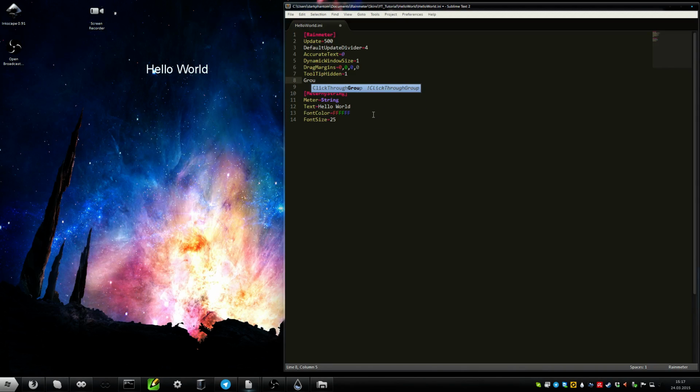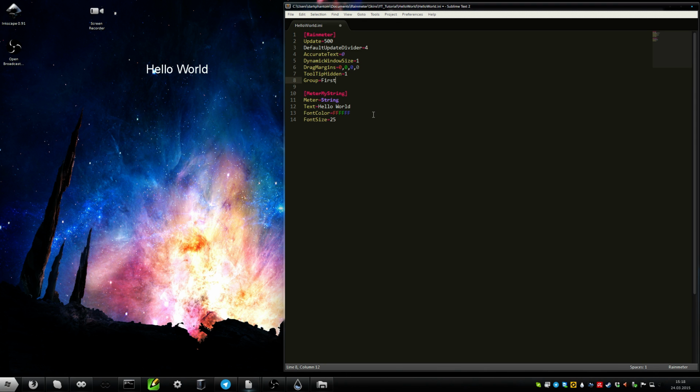Now, the next thing is groups, or group. It's just called group. Okay. We will definitely get into that later on for more detail. So just in short, you can group either different sections that you have created or different skins into a group, and then you could use what they call bangs to manipulate a whole group. Let's say you want to hide 3 skins, and those 3 skins would be in the group first, then you would basically do it with that group name. You would hide the whole group.